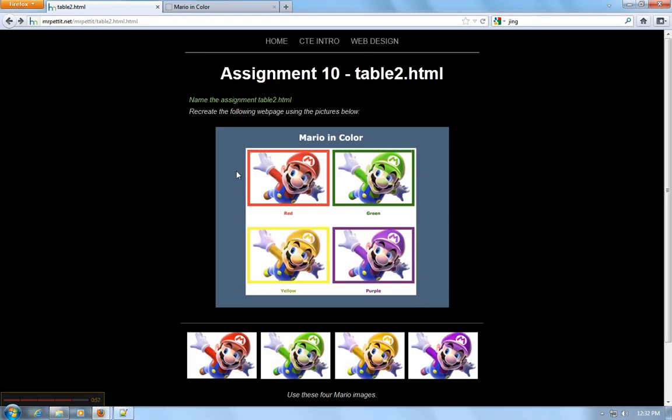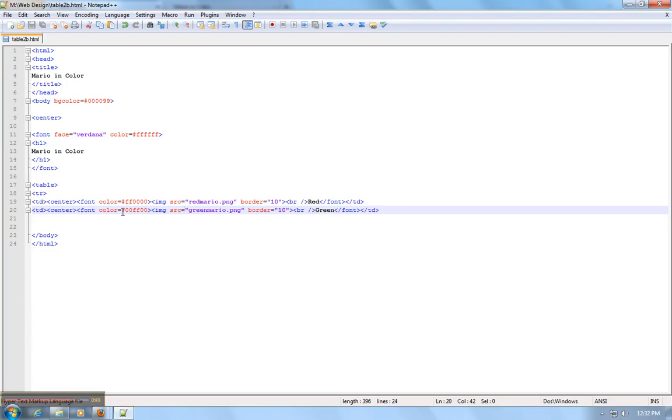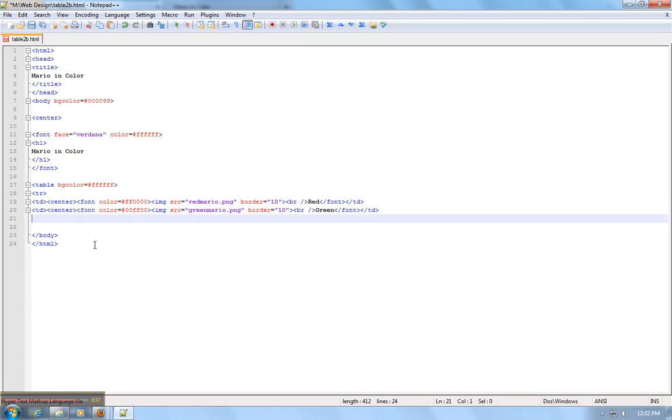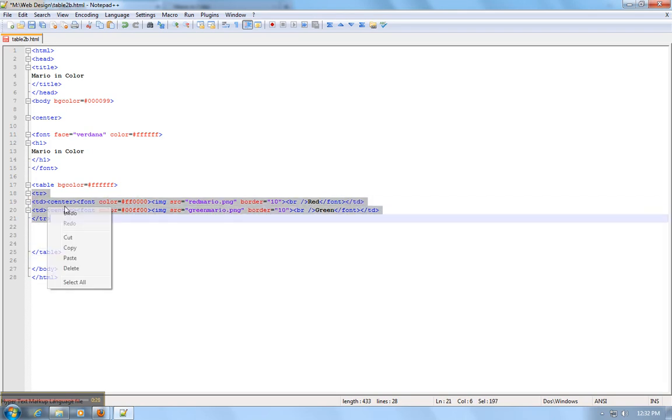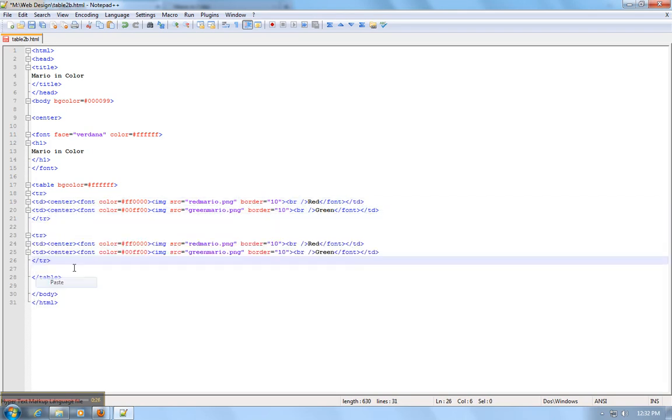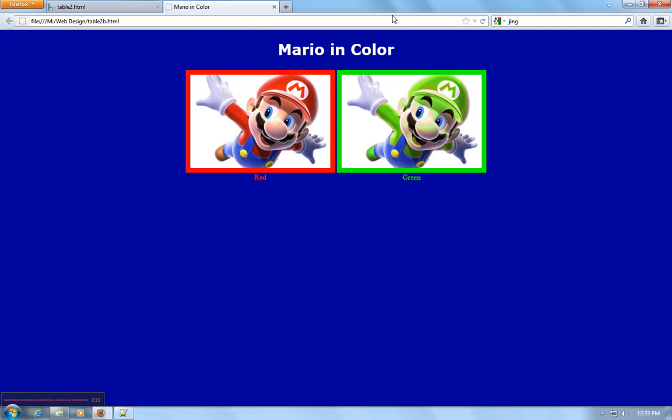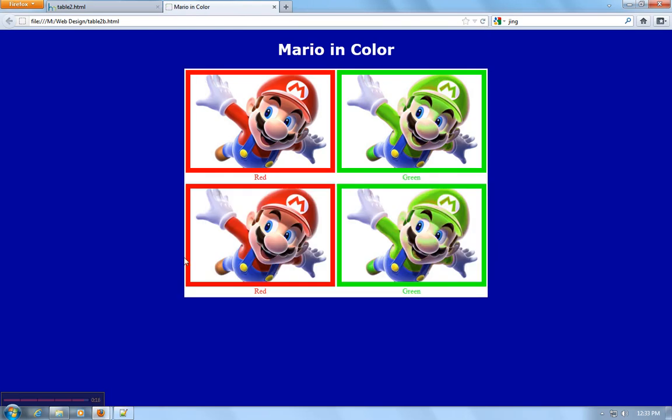Now how in the world did they do that? Well, let's go ahead and talk about it. In the table tag, we can put BG color equals white. This is going to make the entire BG color of the table white. Now I need to end my TR, and then later on I'm going to end my table, but I need to put all of this, I'm actually going to copy it, and put that here. So here's the end of the table, and everything behind the table will be white. So let's go ahead and see what that looks like. As you can see, it's now white behind it.